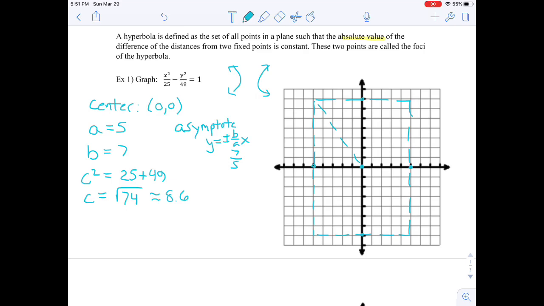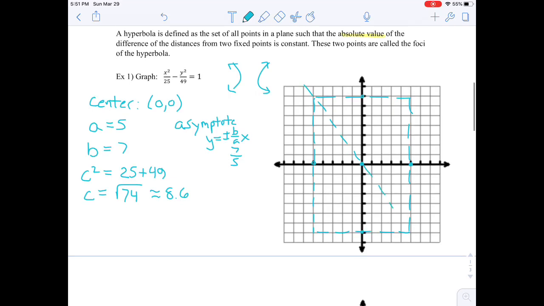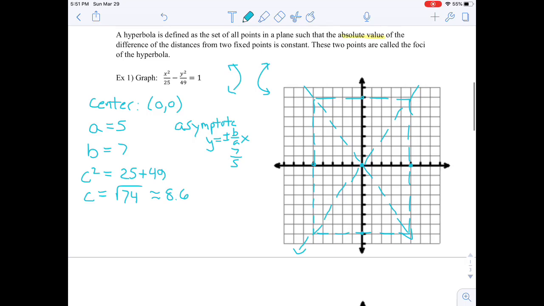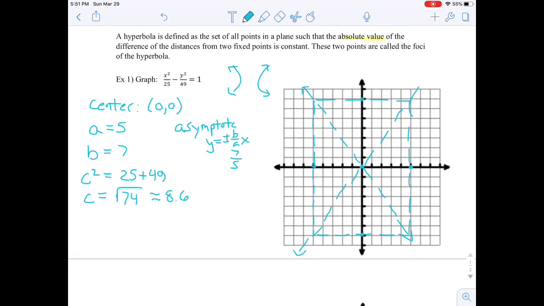So we're actually going out through those corners. So sometimes it makes it a little bit easier to follow that route. And then graphing gets easier for you. Okay, so if you follow the slope there, that'd be up 7, right 5.